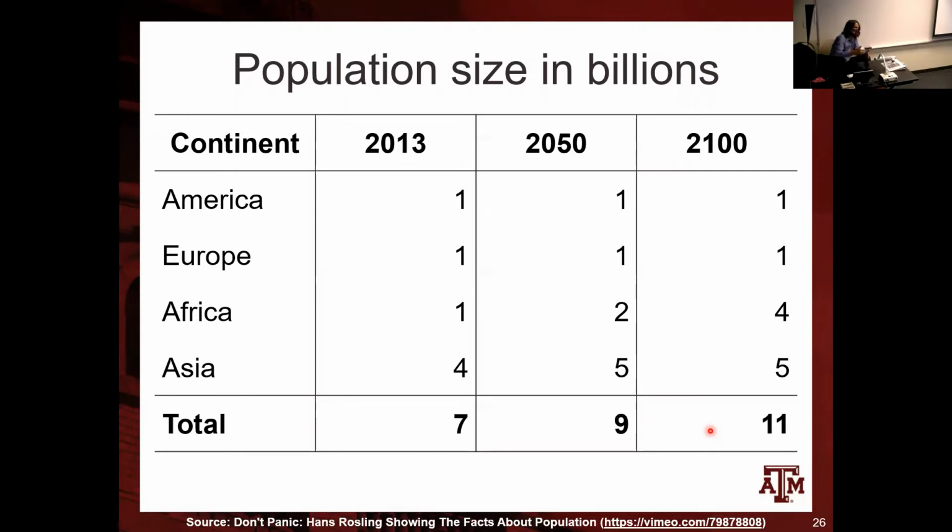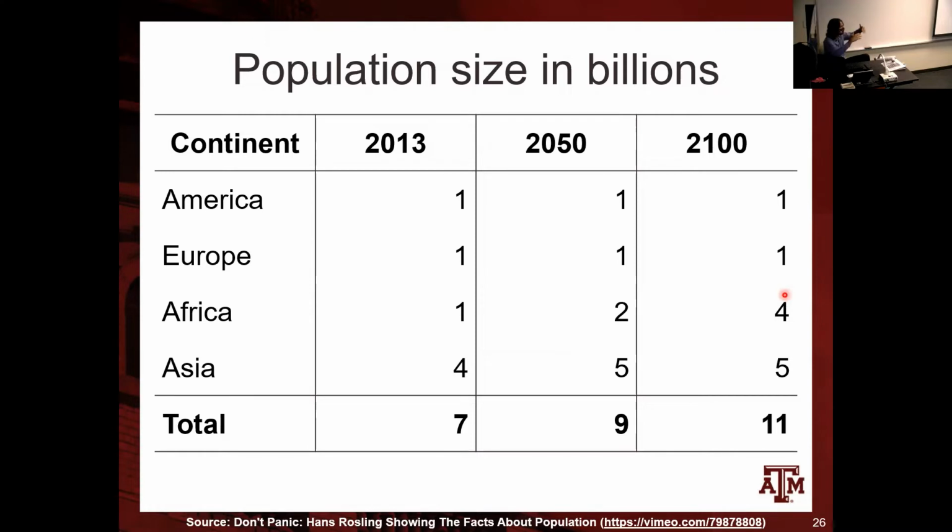Technically, population growth by itself is not an issue. There are other things that are related in terms of resources to the population. The African continent, being the poorest one, experiences a lot of poverty, inequality, lack of infrastructure, lack of health services. That's going to be a huge pressure on the continent to provide well-being to its population that will increase from 1 to 2 to 4 within this period. So that's going to be the issue here.